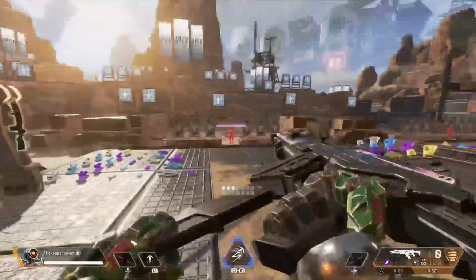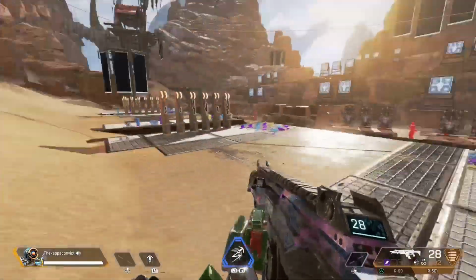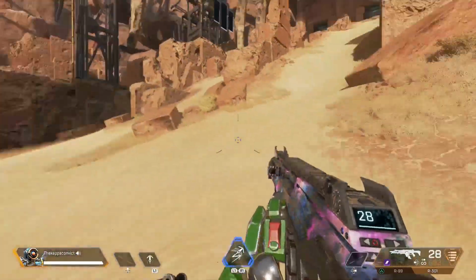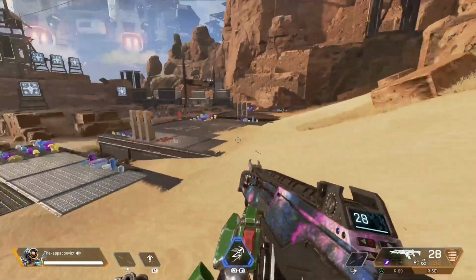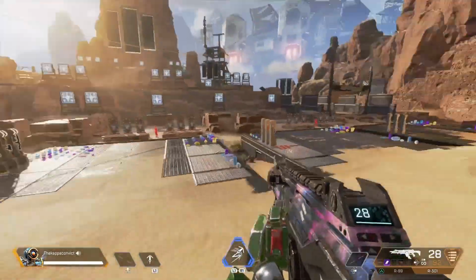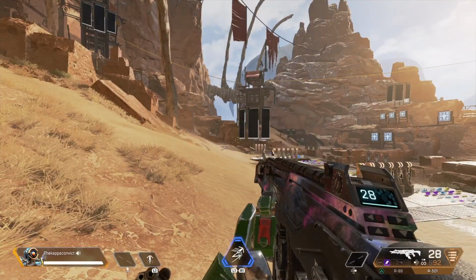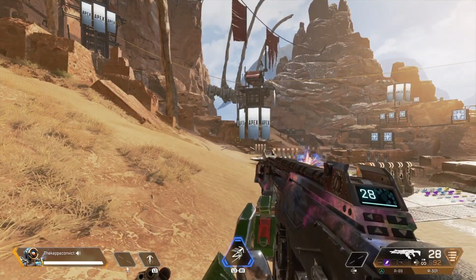I don't normally have my turning speed too high, because I like to have it nice and controlled. And that's just the way I am. But I can turn around easy enough like this. I feel like I'm quite comfortable with it being in this area. So there you have it. Hopefully that helped you out with this tutorial.